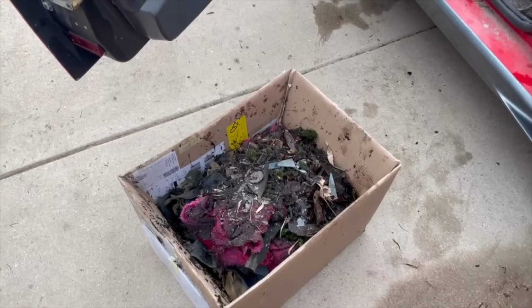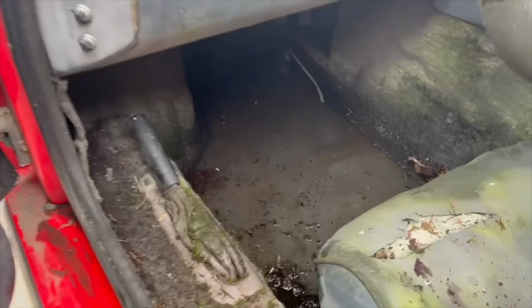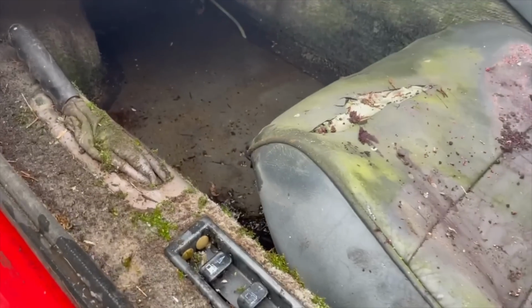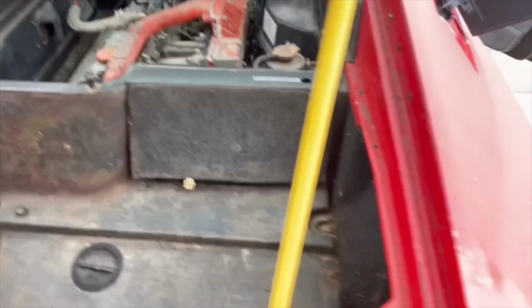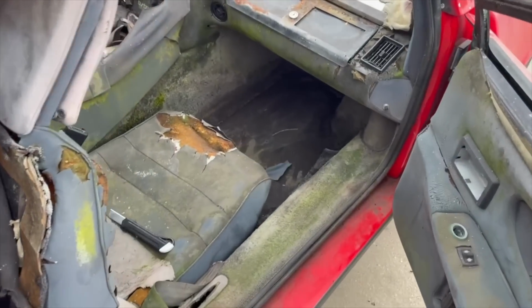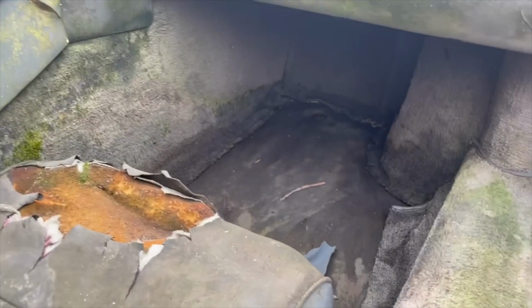Mechanically, I'm not worried. I can do everything mechanically, and interior wise, we're going to find out what I can do. I've done very little interior work. Somebody sold me pre-made seat covers for an MR2, and I put those on, and they looked amazing. But there are no pre-made covers for a Lotus Esprit, and we actually threw the seats away anyway. The fiberglass is great that it doesn't rust, but unfortunately, it also holds water really well. So the sliders and the frames on the bottom of the seats were just rusted and gone because they've been sitting in water.